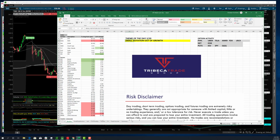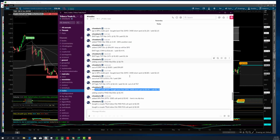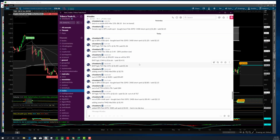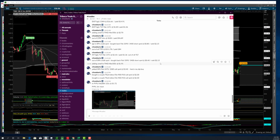Okay, so my game plan. Even though I got caught in this trade, which is going to happen, right? You're going to get caught in trades now and then. That's perfectly normal. But I like to illustrate that because it wasn't a perfect day for me by any means. Once we have this volatility, I stick to a game plan, right? I took that trade off probably in here.